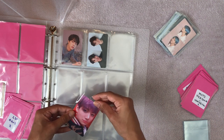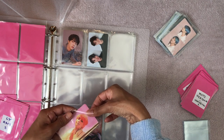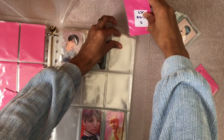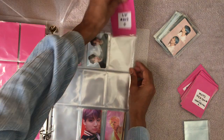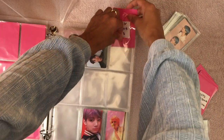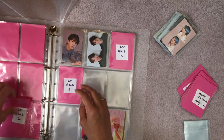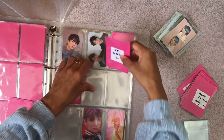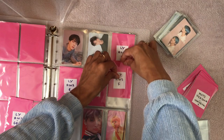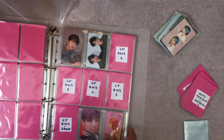I don't know which ones I will keep forever, but I feel like this setup will work nicely anyway. So I might keep them for the pages, but also because I do cherish all these photocards that I have for myself. Oh, this is too crooked. That will be the end of Love Yourself.